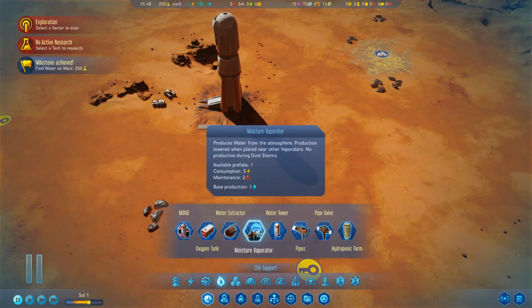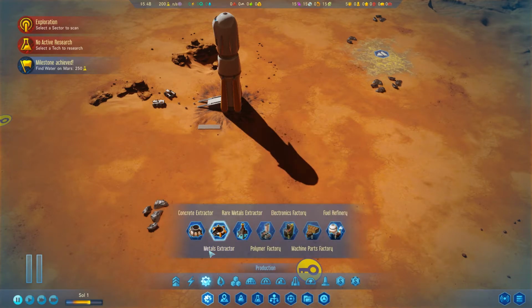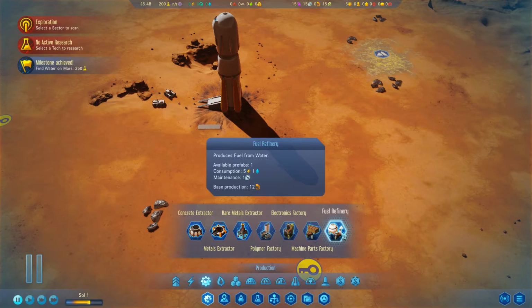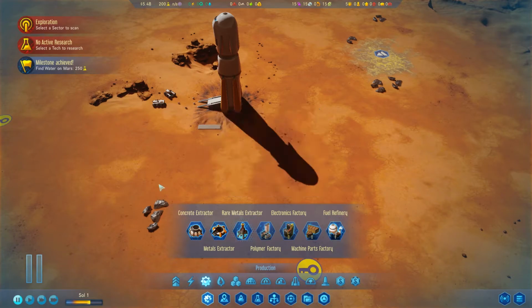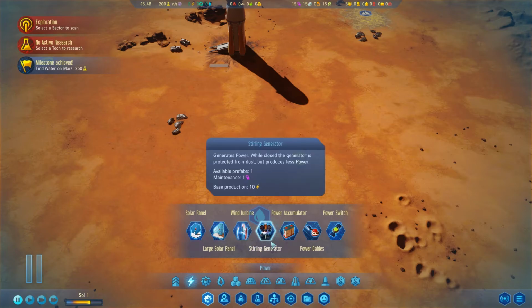What else do we have? We have our moisture evaporator. We're going to figure out where we're going to set up our colony, and we'll get that planted. We have a fuel refinery. So we're going to need water. So that's actually how we're going to start using the water. So that's going to be over here. So the moisture evaporator doesn't have to be nearby, but we're going to want to probably be relatively close.